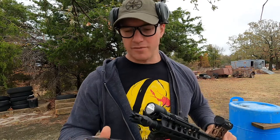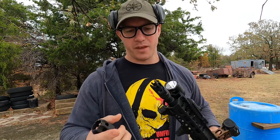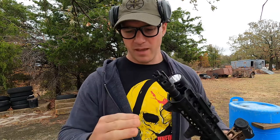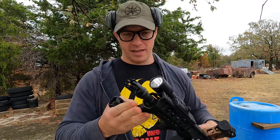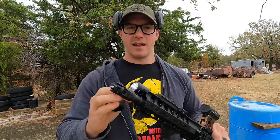So we're going to get some first round video of me using this, and we're just going to see how it works out. I've only used A2s on my ARs before, so this is going to be new for me. I want to see how it mitigates muzzle rise and climb and all the good things. It's going to be really loud, but the muzzle device is designed to mitigate a lot of the side blasts.